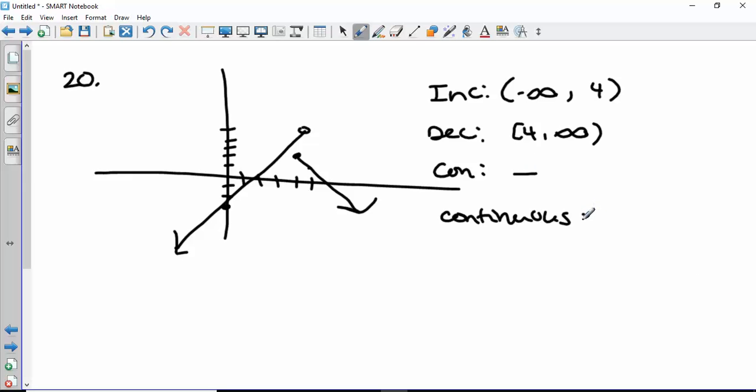Continuous is where can you draw this without picking up your pencil? So that's starting from negative infinity, I can keep going. The only time we use y values is if we're talking about a range. So everything else we use the x. So that's when my x was 4. It was an open circle, so parenthesis. Union, pick back up with a closed circle, so bracket, 4, comma, and that one keeps going to infinity. So for continuous, you're just breaking where you jump from one piece to the next.